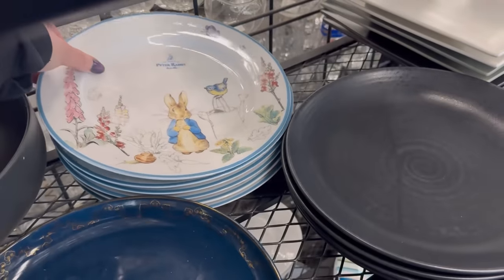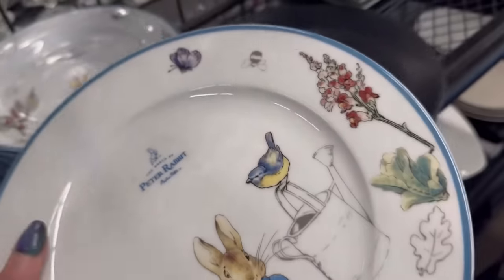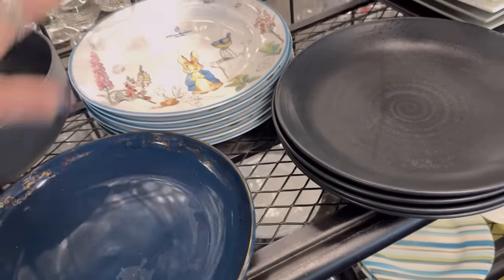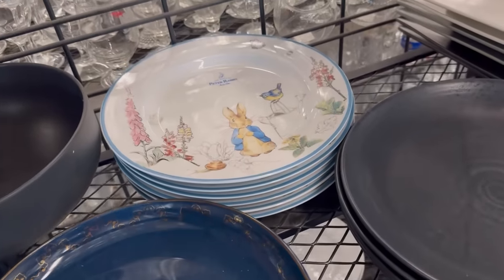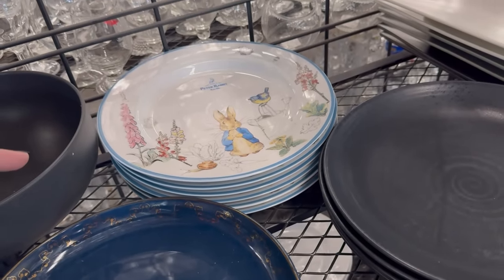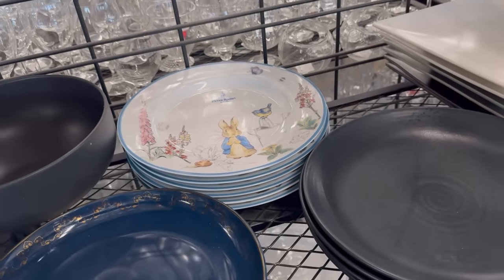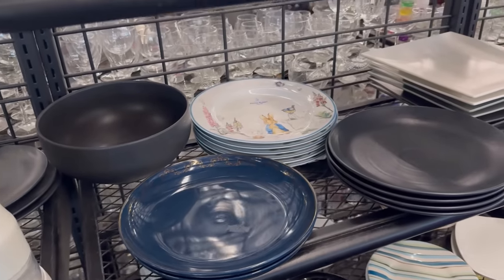Honorable mention here, The World of Peter Rabbit, still new. Those are peel-off stickers. They're $5.99 a piece, though. Now, there's six of them. And your average resale, I'd say, for six of them is going to be somewhere around $50. Quite a bit of shipping cost for the buyer if you choose to do eBay. Those are going to be heavy. So at $6 a piece, really can't do that. Wouldn't even be interested in my booth, actually, at $6 a piece.